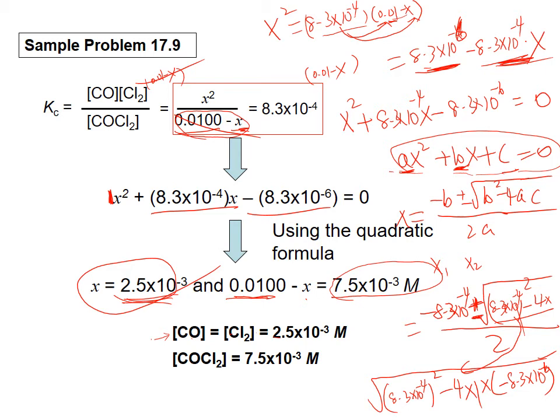So the quadratic formula is the general way to solve equilibrium problems, but most people find these steps time-consuming. So most people will prefer using the assumption that we can omit x whenever possible. For example, whenever Kc is a very small number, and this is not a small number. If this is a large number and this is a small number, then people will prefer the other way. Just omit x, which makes the solution much simpler. But if the concentration is not so small, or Kc is not a small number, or the concentration is not a large number, then you have to go through all these steps, the quadratic formula, to solve it.